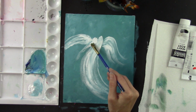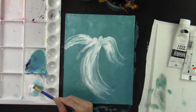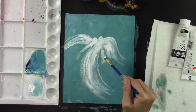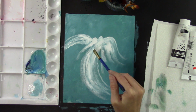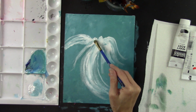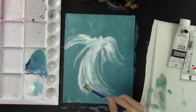Okay, and the hand's coming from here because this is the back, so this doesn't show really. Okay, and we'll separate this a little more. And then she has another arm coming out like this. Okay, see how abstract that is? And just let that kind of come down like that, and that come down like this. Okay. Can soften that a little bit, and this can come out a little bit more.